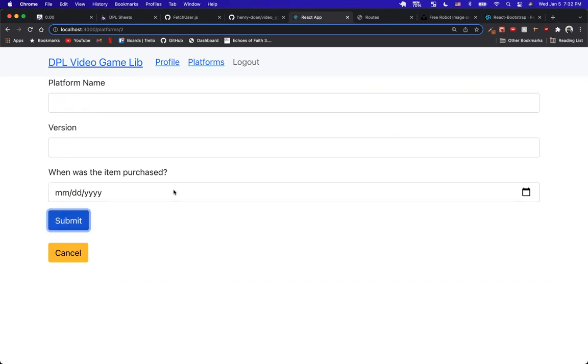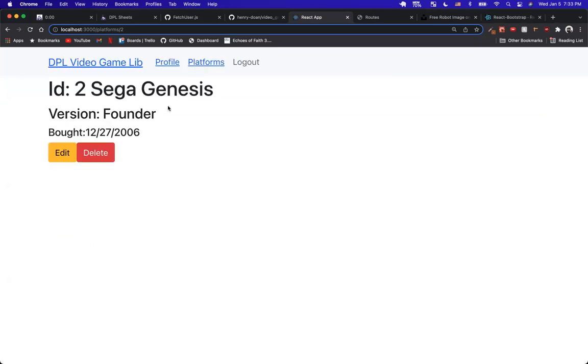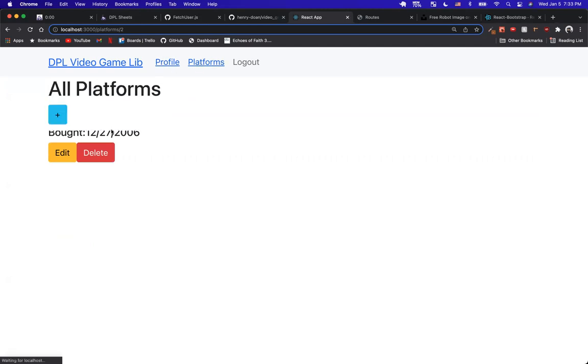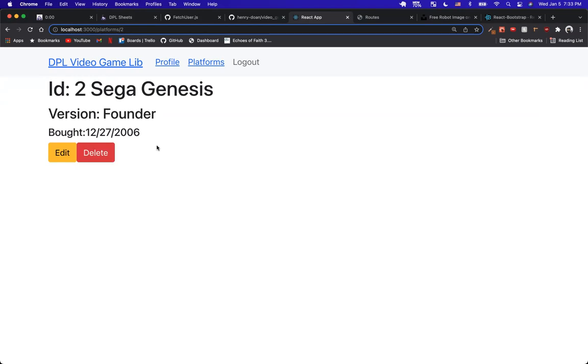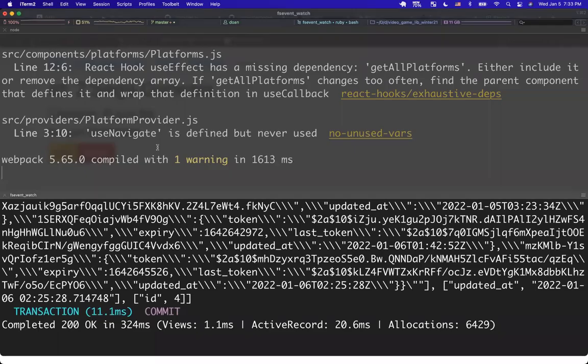And if we submit, it doesn't take us anywhere or close out the form. So if I reload this, does that take effect? Wait, did I do 2 or 1? I forgot. Yeah, so that looks like that didn't update.